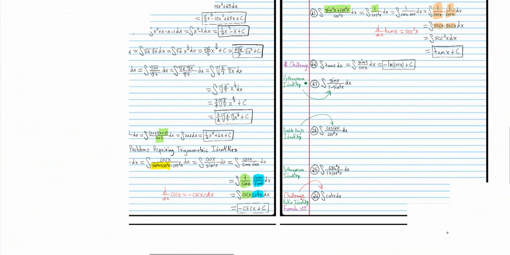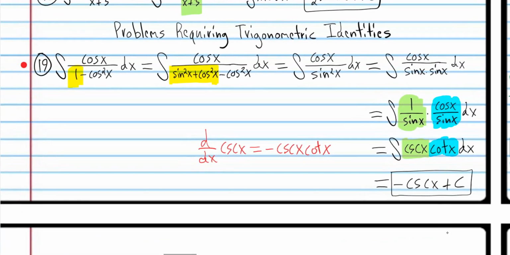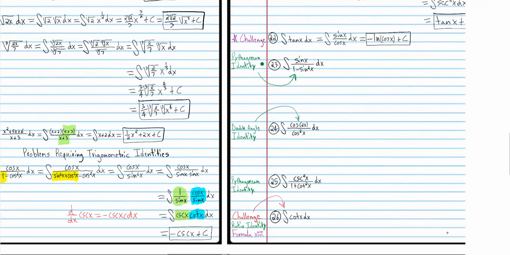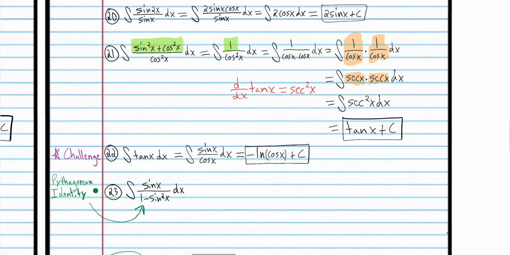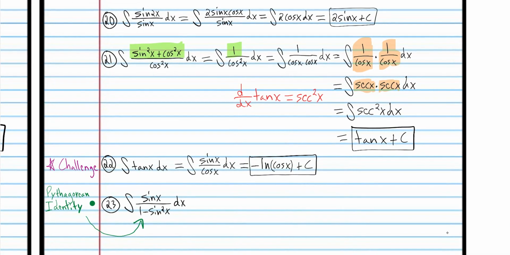Okay, so I want you to take a picture of this problem here. This is going to help you with the problem that you're about to do. And I also want you to get a picture of these problems, or I can just leave those in the window for you if you want. But I want you to try number 23. And be aware you're going to have to use a Pythagorean identity. When you come back, we'll do it together.